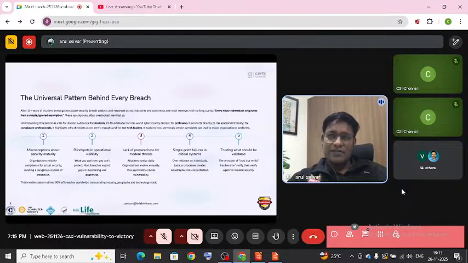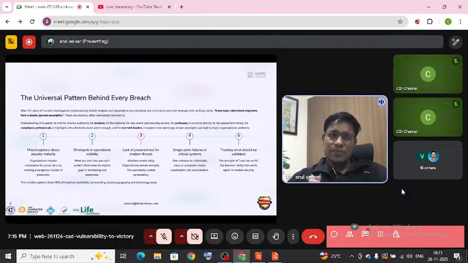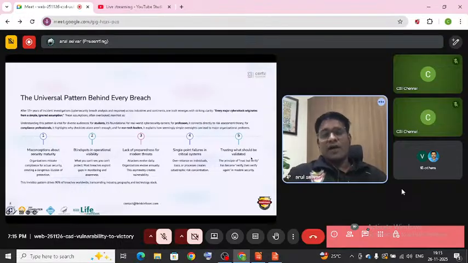I'll take an example. If you have a server, the same net banking server the bank is providing, because too many people are making requests on the first and second day of the month, getting their salary and doing lots of transactions, if they are not prepared well, that server will be overloaded and will go into outage. They should plan their BCP and DR, business continuity plan and disaster recovery. Those kinds of policies they have to implement and maintain. Then only can they provide their services in a better manner. So single points of failure need to be avoided, and what is trusted should be validated.